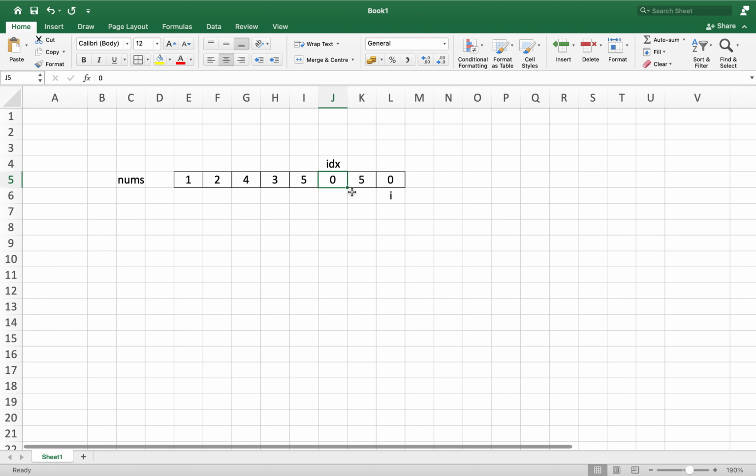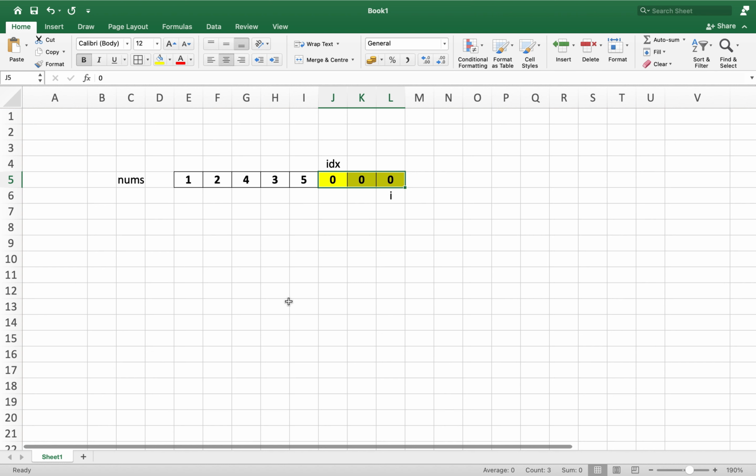So the loop starts from here. Here it's going to insert 0 irrespective of the value being 0 already. Then moving to the next cell, this 5 will be replaced by 0 because the algorithm is going to insert it. And in the last cell also, the algorithm is going to insert 0. That's it. This is the solution. We have successfully brought all the 3 zeros at the end of the array. Okay, this is the algorithm.